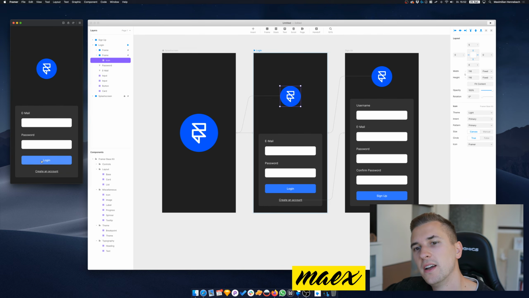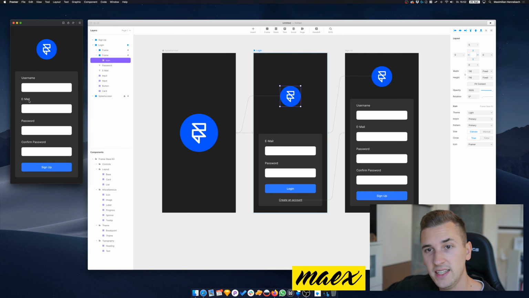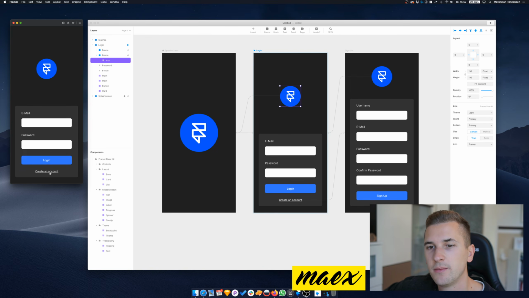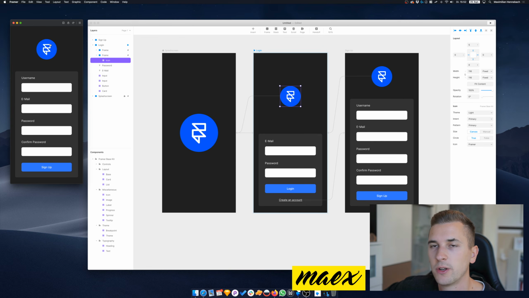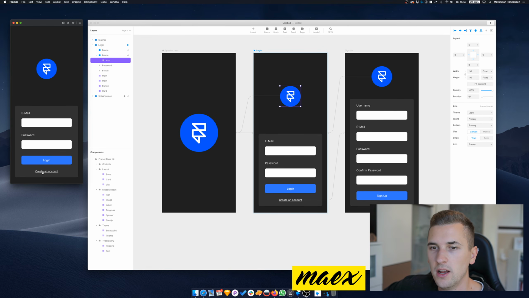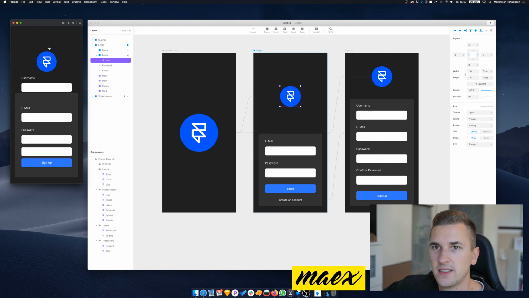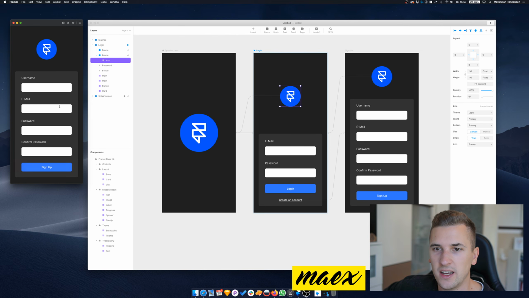So I see what is happening in here. At least email and password stay the same. That's what I actually wanted, and that's what I also achieved in here.